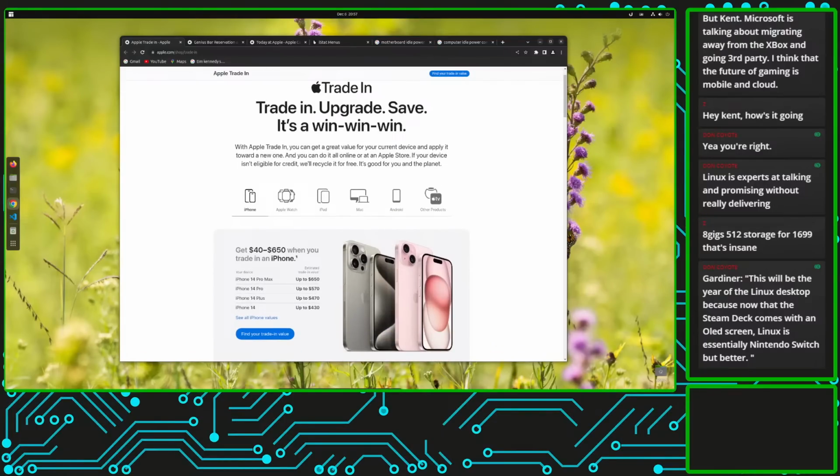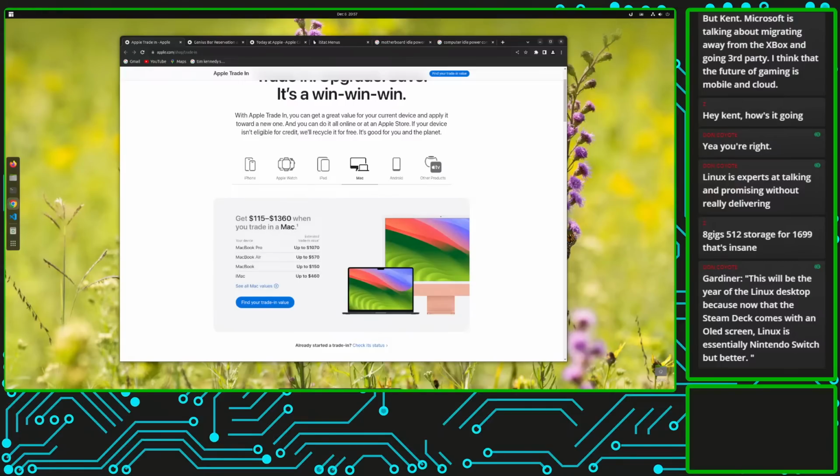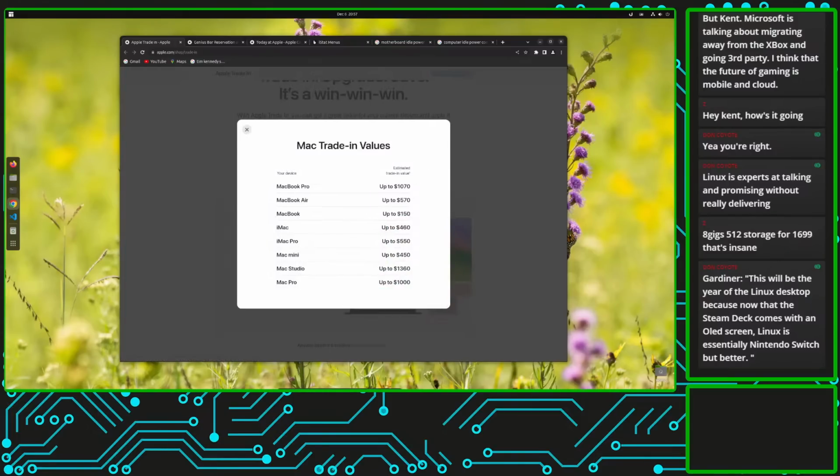Oh, here we can get a trade-in. We can see what it's worth. Oh, we go Mac. $450. Up to $450.